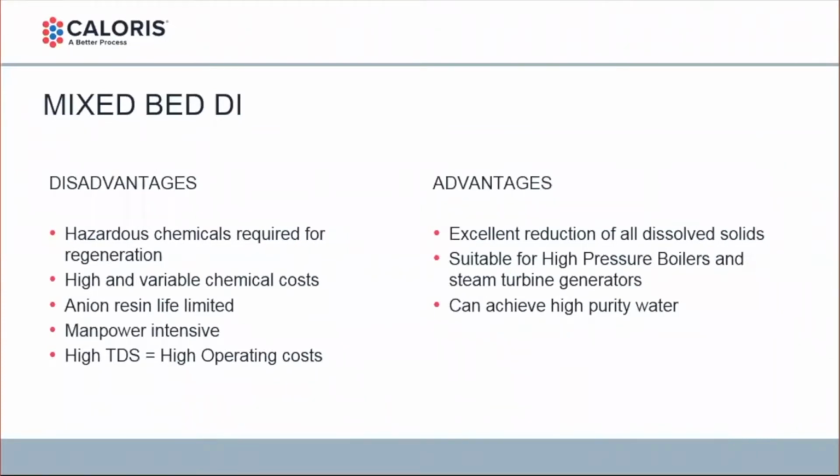Disadvantages for a mixed bed DI: you're using hazardous chemicals for the regeneration. You have high and variable chemical costs. The anion resin life is limited. It's manpower intensive, and high TDS usually corresponds to high operating costs. The advantages are you're going to have excellent reduction of all dissolved solids. It's going to be suitable for high pressure boilers and even steam turbine generators, and it can achieve high purity water.